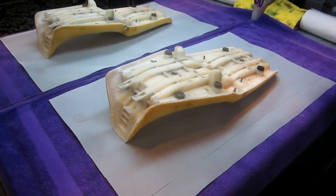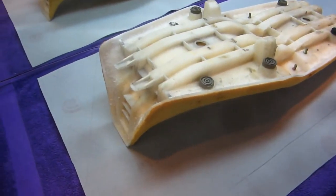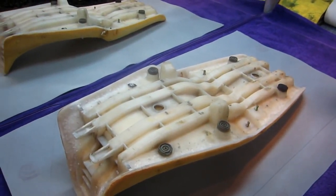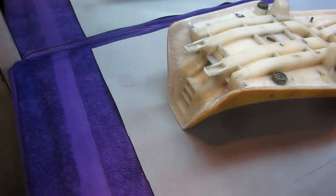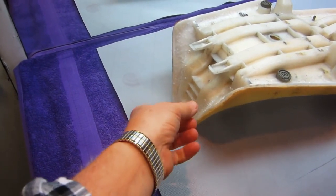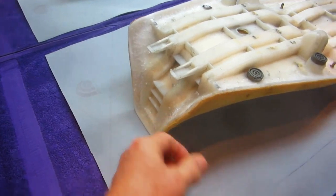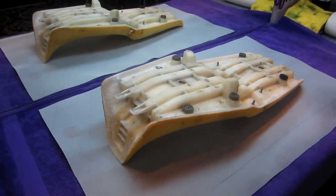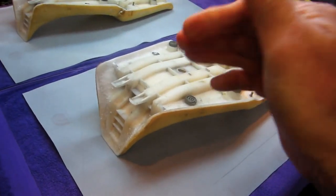Now, it's always good if this is the first or one of the early seats in your career of doing this. I know in the beginning I used to trim the material way too small, and I'd be pulling it. In the beginning, you've got to leave a little bit of flop. The flop just makes it easier to get it tacked in place.